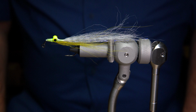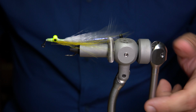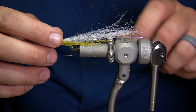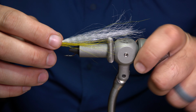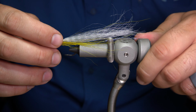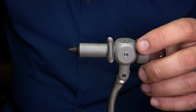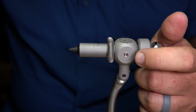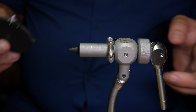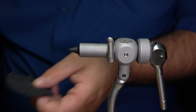Like I said, the number one thing you want in a vise is it to hold hooks tightly. And this does. Like I said, it's a little fidgety. Getting it into those notches is just a little more work than I necessarily like. But I'm not mad at it. Once you have your fly in there, it sticks.